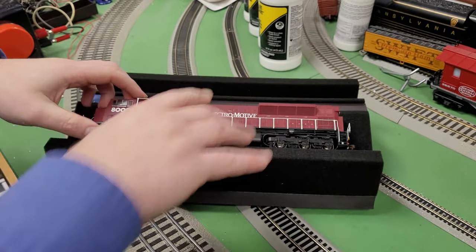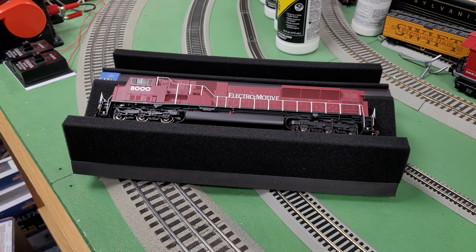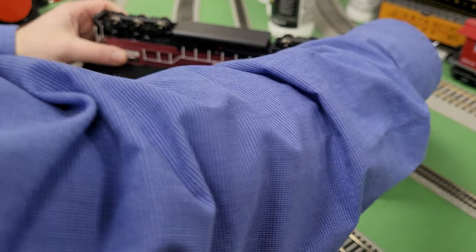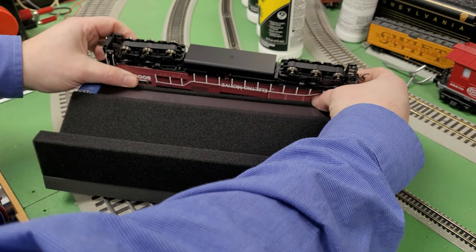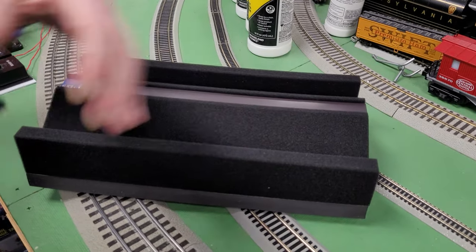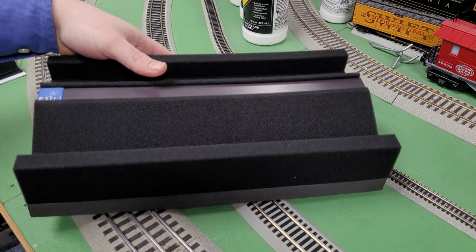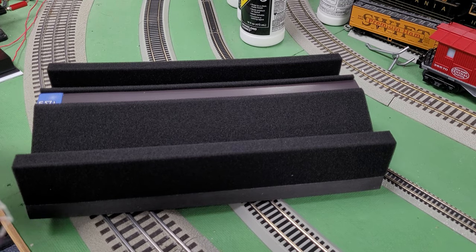Of course, I could put them here. Whatever type of repair work I would need to do, I would do it here. Or if I wanted to do some upside down work, I could put it in that cradle as well. And if you also notice here, I have a magnetic strip just in case I want to put some small parts there that are magnetized. The strip will hold on to it.